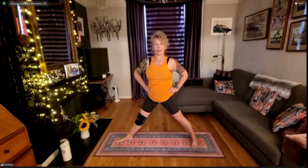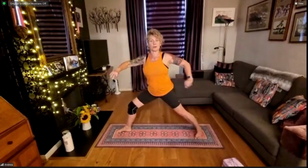We're setting up for our warrior two. Reach those arms long. Start to bend the front knee and straighten. Bend and straighten. And then sink down, maybe moving your legs a little bit further apart on the mat so you can really come down nice and low into your warrior two.